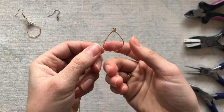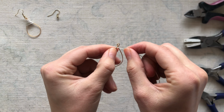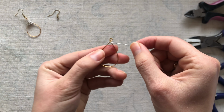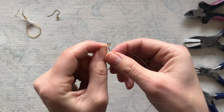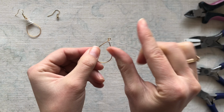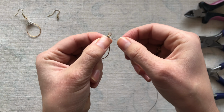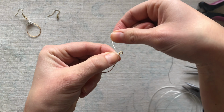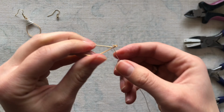With the end of the wire attached, we are going to bring it around to the front of the teardrop shape and begin wrapping it around underneath the loop of the teardrop. As I begin wrapping, I want to hold the teardrop shape tightly so that it doesn't pinch together as I wrap the top of the teardrop. I want to hold the 22 gauge wire firmly, but not pull it so tightly that the teardrop shape is pinched.